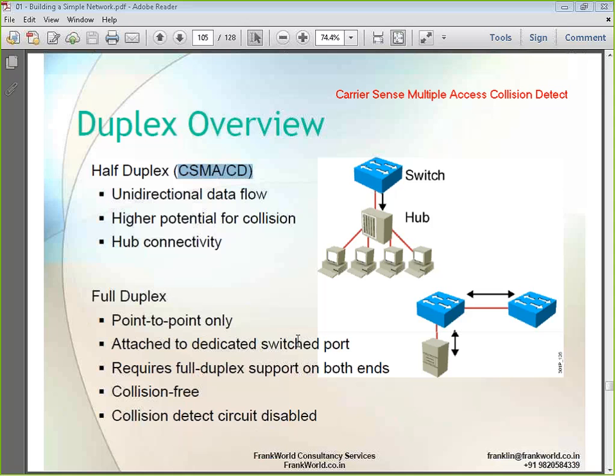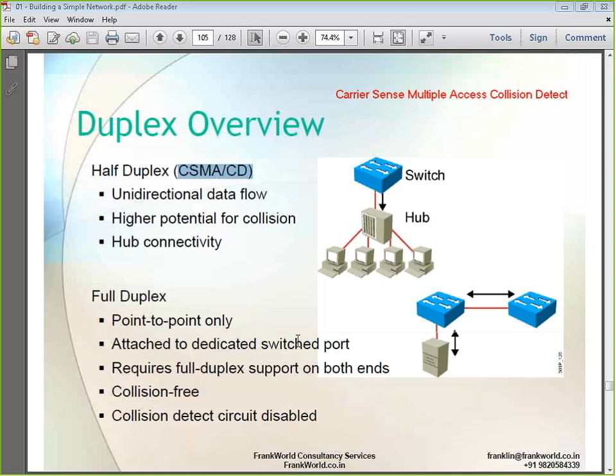If two devices are trying to communicate with each other simultaneously, there is going to be a collision. So the moment there is a collision on the Ethernet, it's going to inform each and every device connected to that Ethernet about the collision, and then all the devices are going to stop communication for a random amount of time.